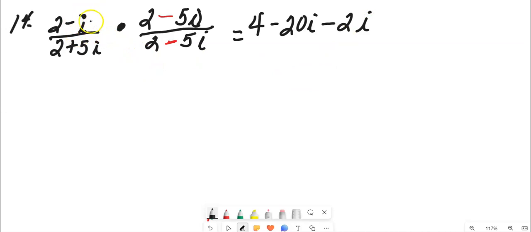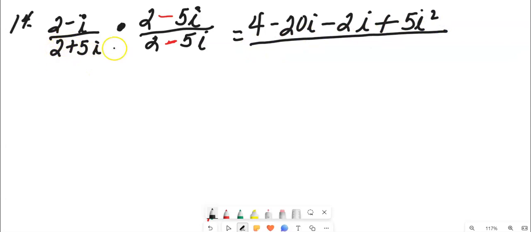And then we have a negative times a negative. Let me erase that so it's not confusing. Now this one is a negative times a negative, which gives us a positive answer, which is 5. And then if you look, there's 1, 2 i's, so it's i squared. Let me put a line over that.